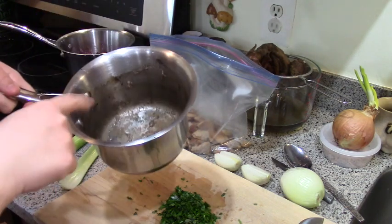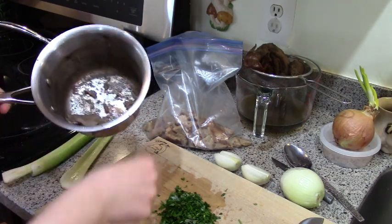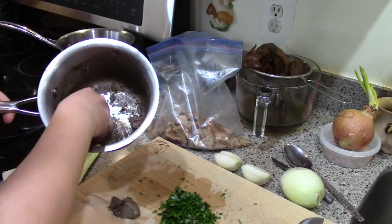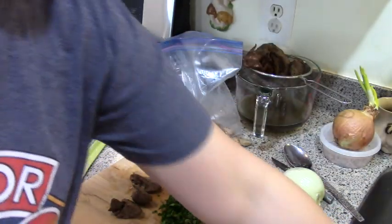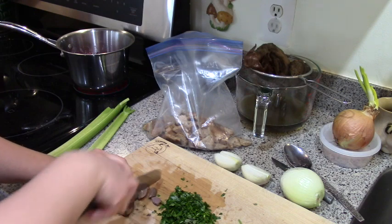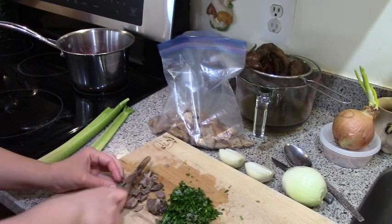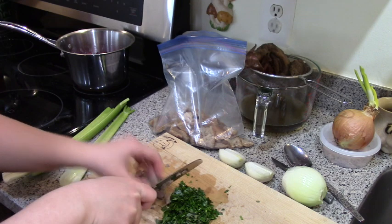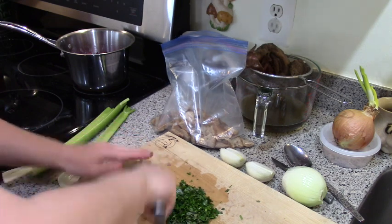Alright, in this is the pot that I cooked this stock in, and there was the liver. There's also the heart and the neck. I'm going to cut up the liver. I eat chicken liver, so I don't see why I can't eat turkey livers. I'm going to chop it up and I'm going to put it in the stuffing. Chop it up fine enough and nobody will even know.